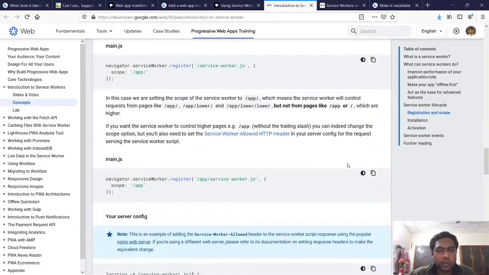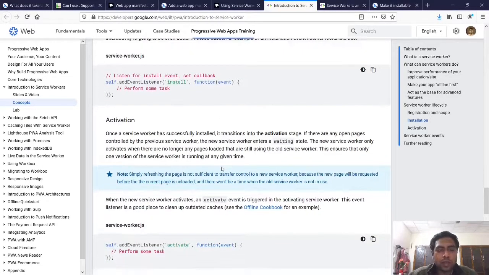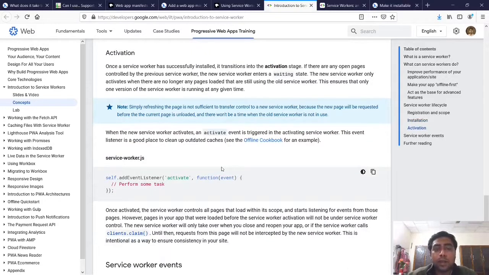If we scroll down, then we have the installation. Since it is a lifecycle event, you have to register an event listener. Here you see the self keyword. That is the way to give access to the service worker entity, and to that entity you're adding the listener so that it can react to that install event. You have the name of the event here, that is the first parameter. The second one is the handler for that event, which is a function. Similarly, you have the activation. That is also another lifecycle event, and you need an event listener for that to handle the triggered event. The same way, you have the self dot, the name of the event, and the handler here.